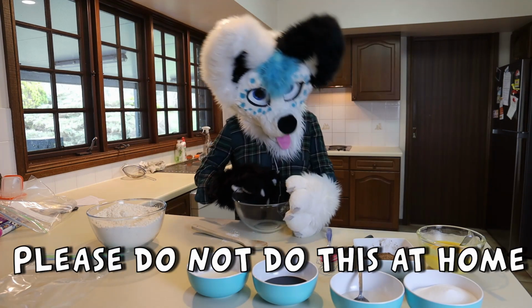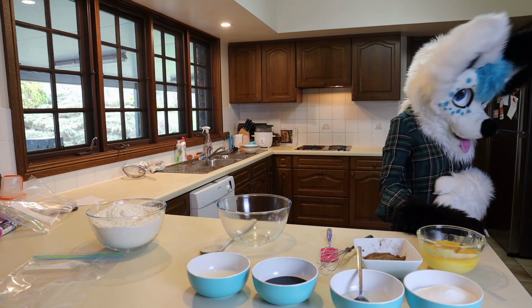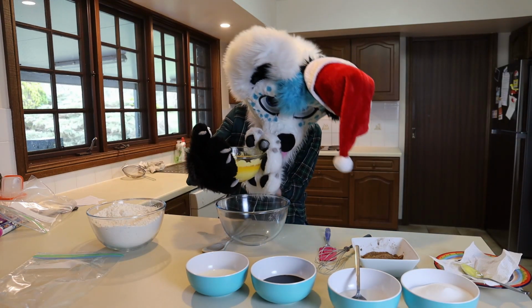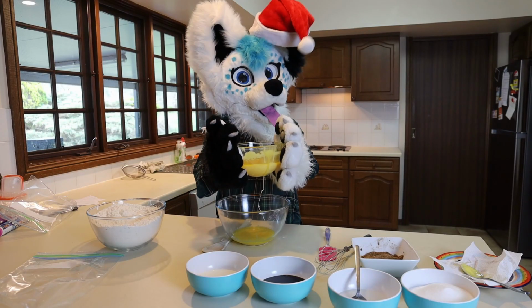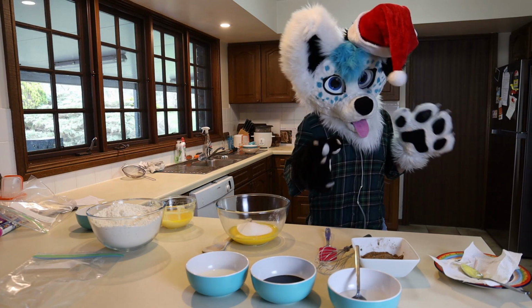Gonna get our big bowl. I got the Christmas hat? Give me the Christmas hat. Alright, so first we're going to pour half the butter into the bowl. Now I will be guessing. That seems about half. Pour about half the sugar in.